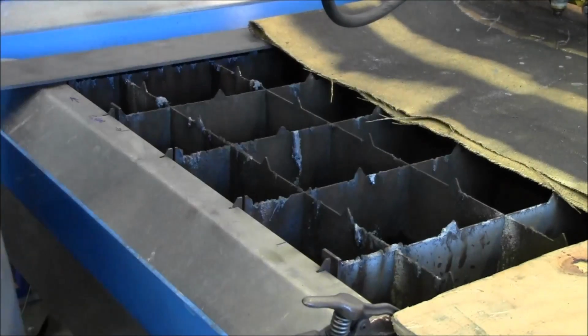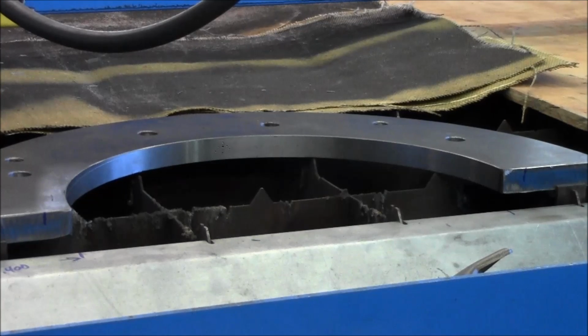Got a little grind. Okay, this is the spacer ring, and this is 3/4 of an inch thick, and we're still at 60 amps, still with a 60 amp tip. And we're going to cut our speed down to 10 inches a minute, and let's give it a shot here.